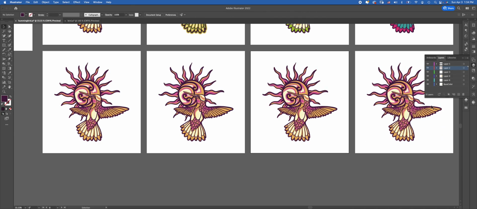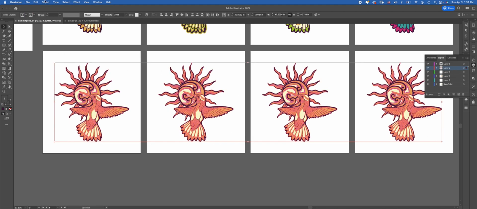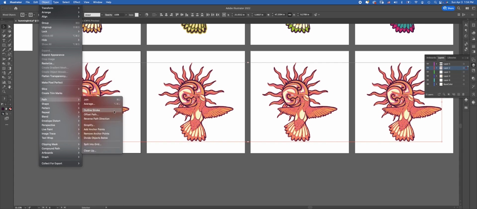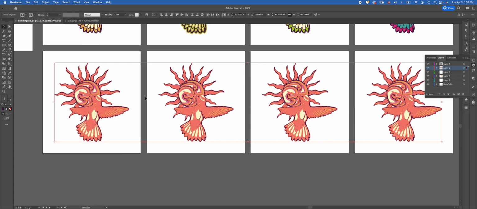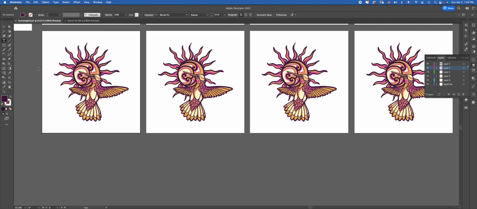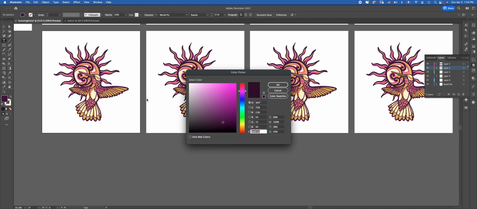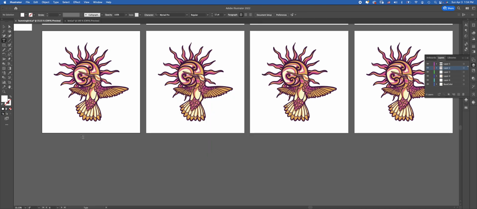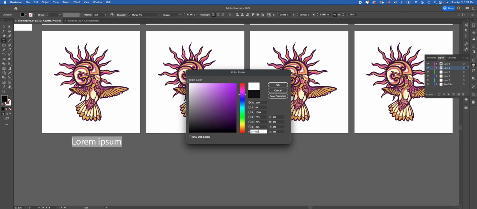I'm breaking this into different artboards just so you can see how I would do it. Truthfully, I would probably just do this all on different layers, and I would go through it really quick. I'm going to grab all of them, Object, Path, Outline Stroke, because we do still have a lot of line art around here. And then I'm just going to fuse them step by step. So I'm going to label them here for you so we can keep our thoughts straight. Let's make this way bigger. That has some tiny text, my friend. All right, make that white, please.